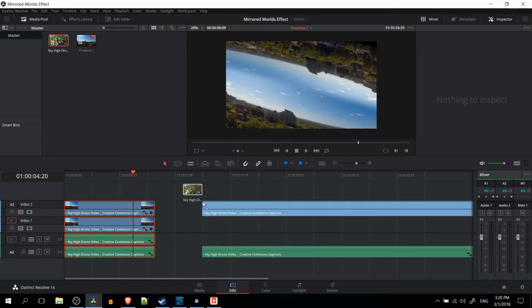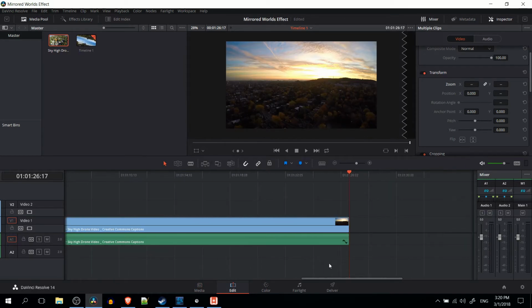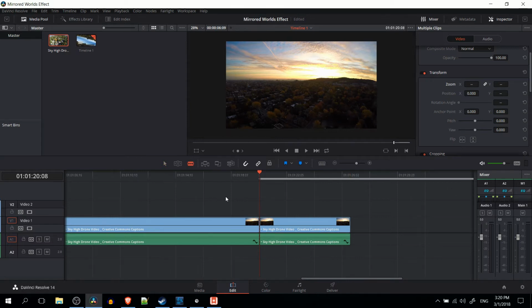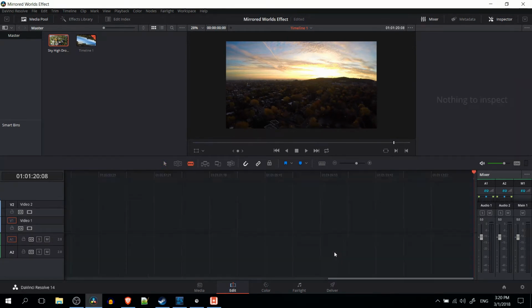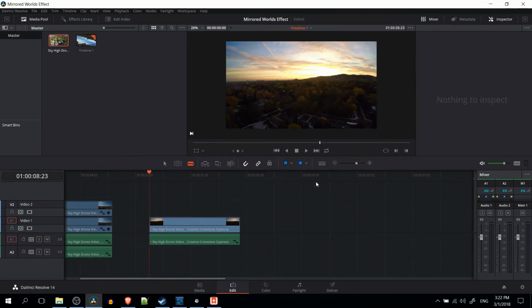So I'm going to go ahead and pull this footage and put it into the timeline, and we can find a good spot here in order for us to do this effect. So let's actually go over to the end here, and I'll grab this clip from the very end of this footage. So taking that back to the beginning. Okay, so let's go ahead and play back this clip really quick, and then I'll show you guys how to turn it into the effect.